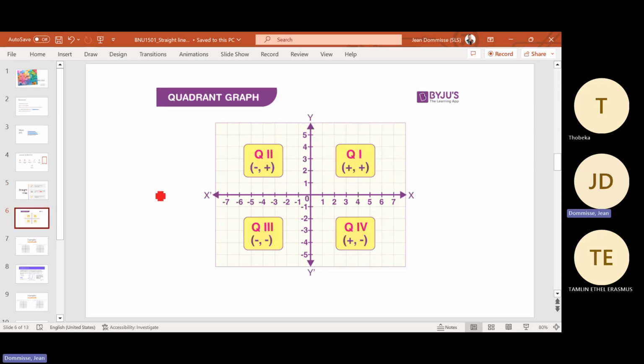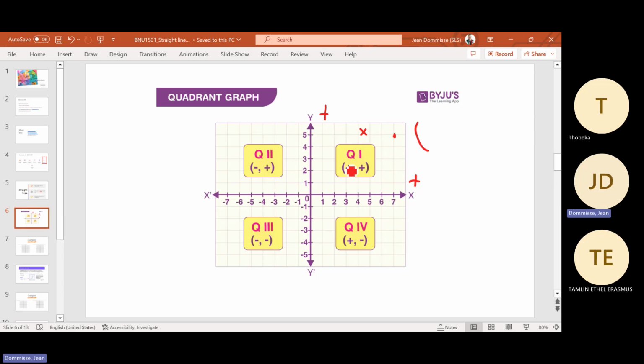The important thing is that with straight lines, we will always be looking at the quadrant graphs. So there will be a quadrant 1 that is always positive. You can look at this as your y values always being positive on this side, and your x values always being positive. So whenever we have a point in this quadrant, it is always positive.